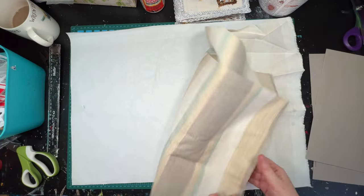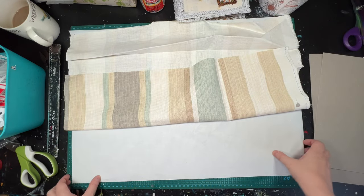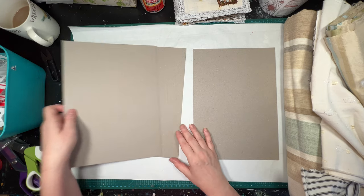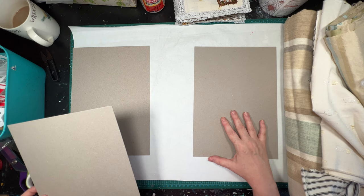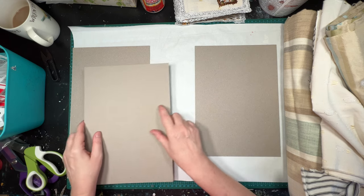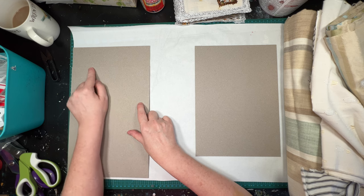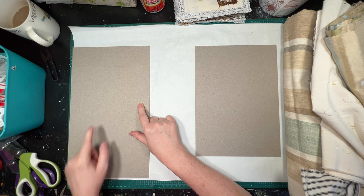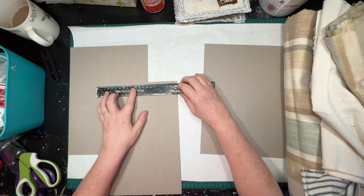Okay, so I've cut my fabric and what I need to do now is stick it onto the card. What I'm going to do is I've got my chipboard here. I happen to know it's A4 and that's the size I'm going to go for. And I need to make a spine. So I'm thinking of making it about a quarter of what this is. It's 21, so maybe about 5 centimetres.